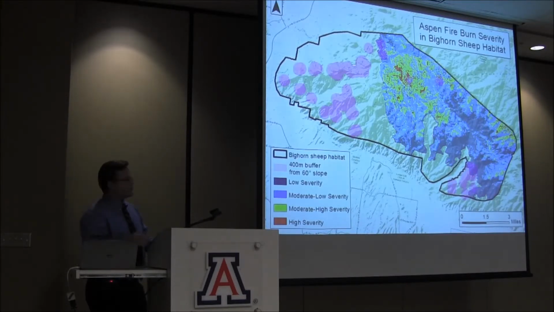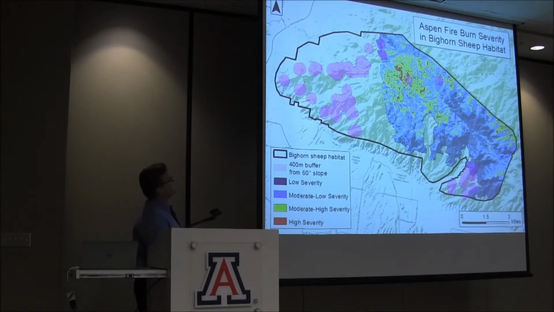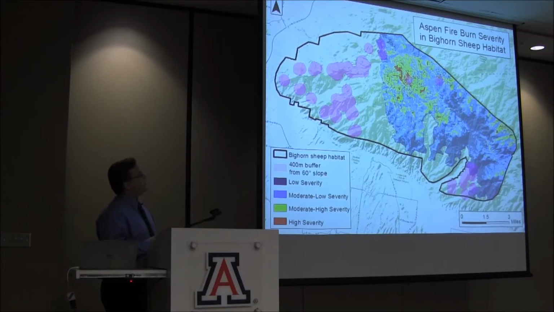I had to make it a little transparent so you could see where the bighorn escape terrain within the path of the fire occurred. But there were 10 slopes that occurred where the fire burned, and as you can see, the 2 in the middle were the ones that incurred the most severe burns, with the remaining 8 incurring low severity to moderate low severity. This is my second indication that maybe the habitat really hasn't been that altered.